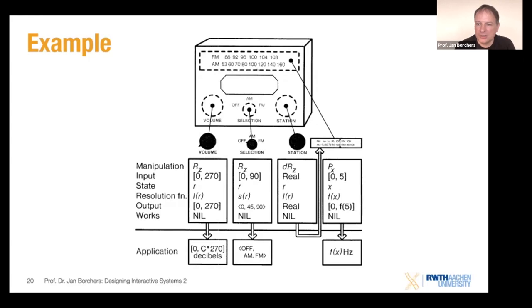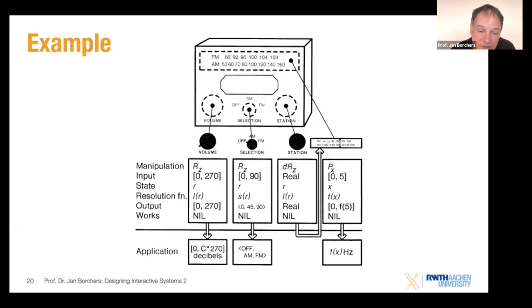Now, let's take a look at how we compose these things. What we can see here is basically this radio as a whole, if you consider the whole radio an input device, using the volume button, the selection button, the station button, and this input needle, and they all work together. We've already used a double line arrow here to indicate when data gets passed on from one device to the next stage. In the case of the station button, we have a chain from the station button through the frequency scale into the radio electronics with two steps.